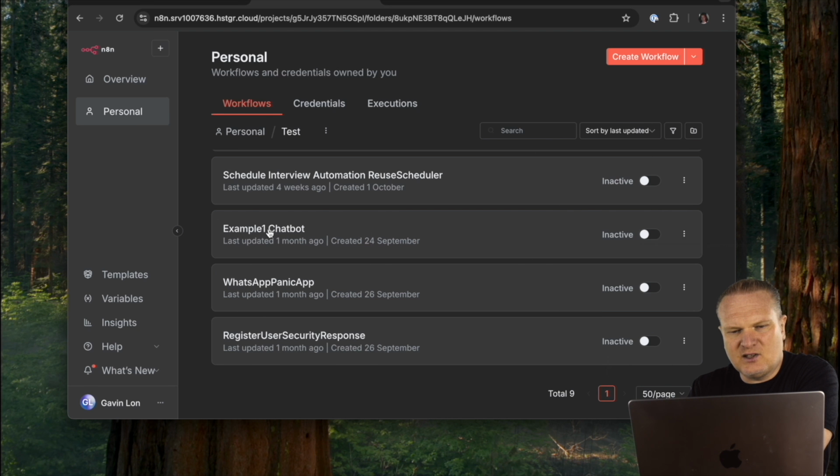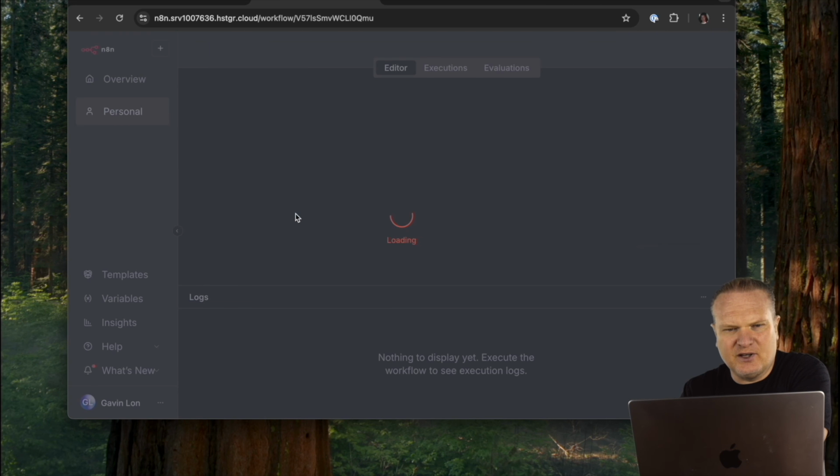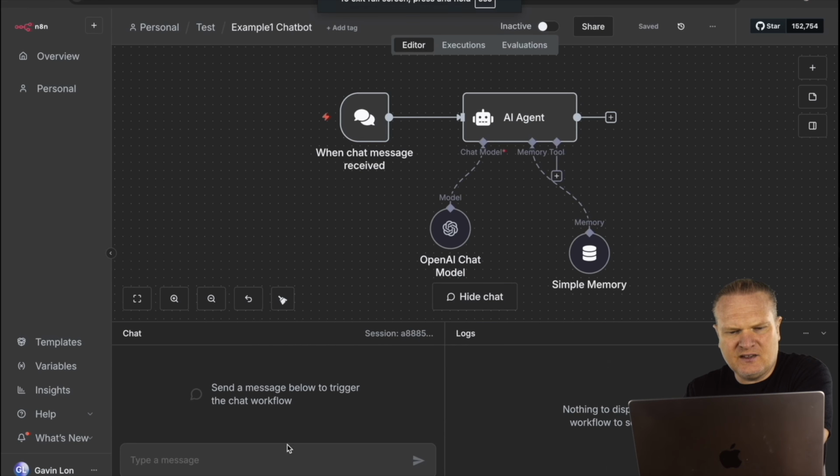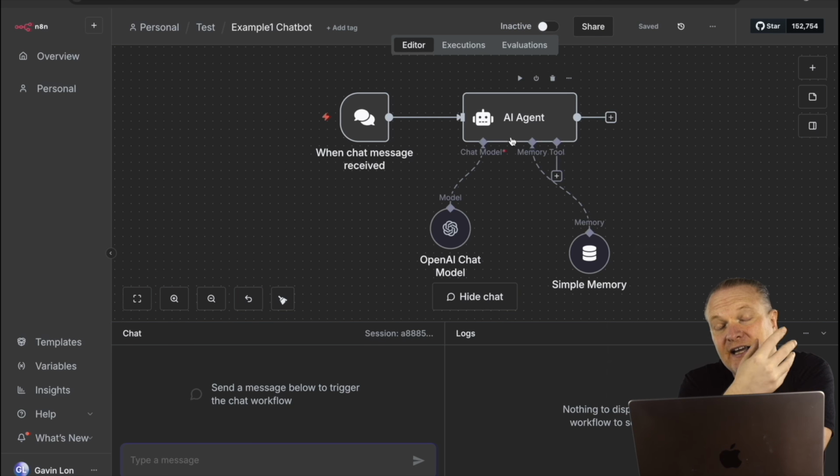So we had this example here where we created a chatbot, but we're using the integrated chat message received trigger here to converse with our chatbot here, which is simply sort of like a ranking app where you can ask the AI agent questions about, what are the top 5 best rugby players in the world, or what are the top 5 best rugby nations in the world, which is what we asked our chatbot earlier.